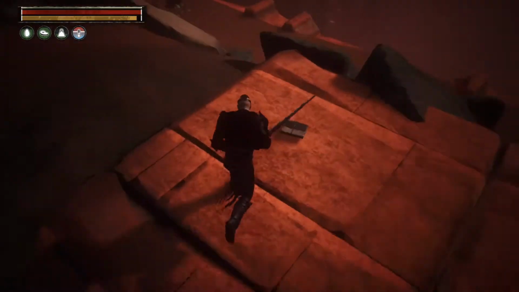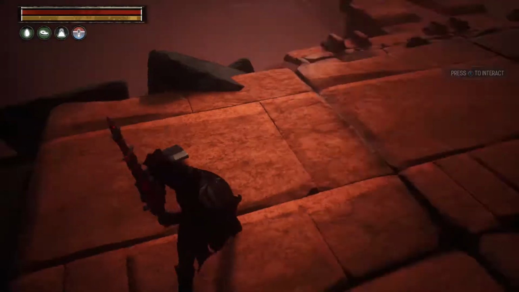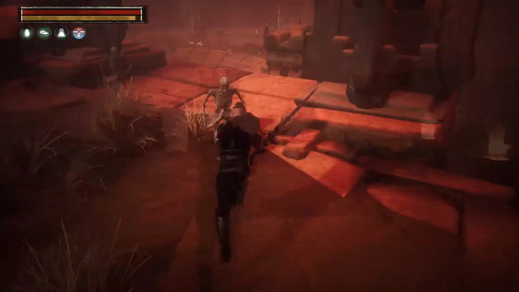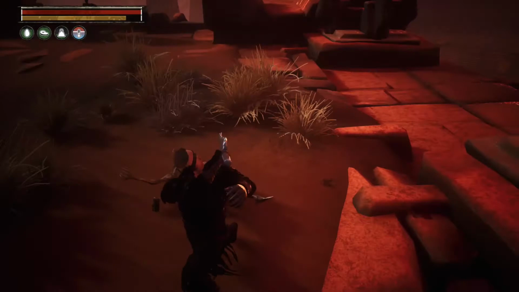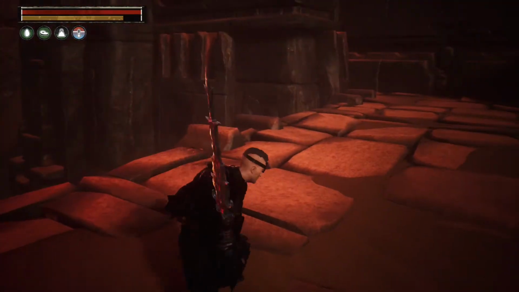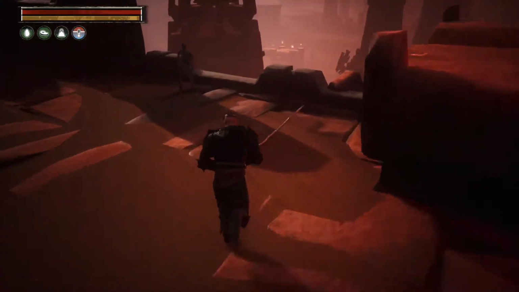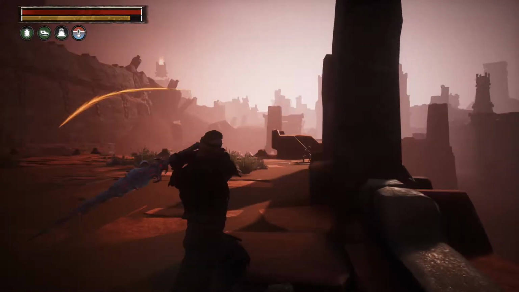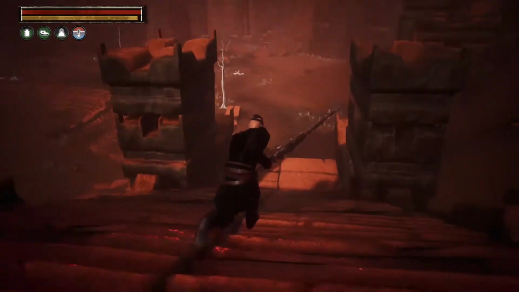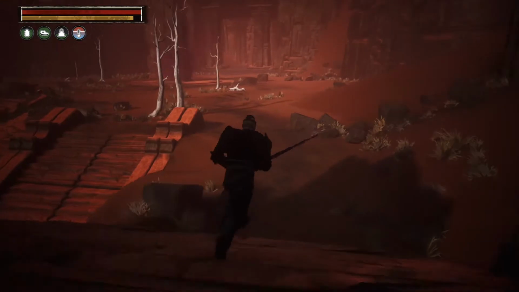Over here, you'll find a book you can interact with. It just gives you a little bit more to the lore of this place. Now, there are a lot of enemies you can just downright avoid, and you can just take off paths and go there, so you don't actually have to fight many things other than the bosses. Make your way down the stairs and we're going to get to the first area we're going to explore.